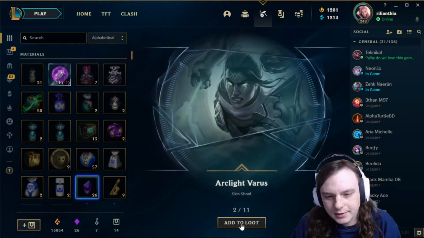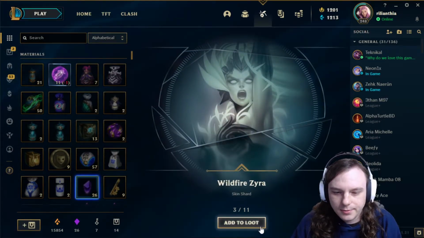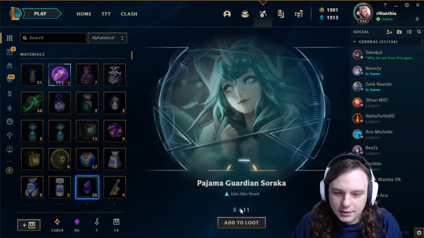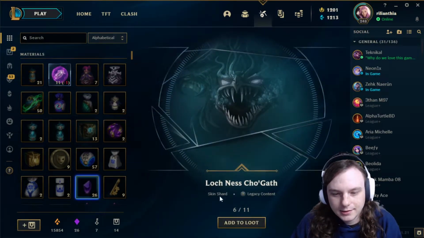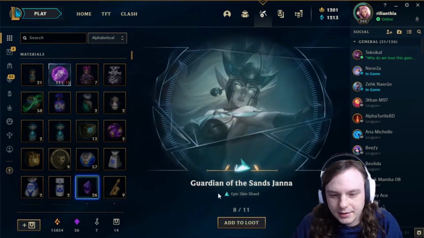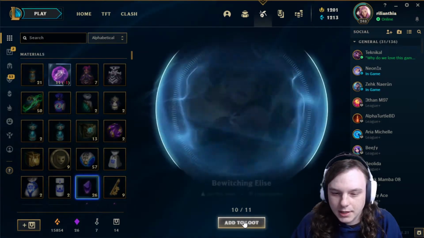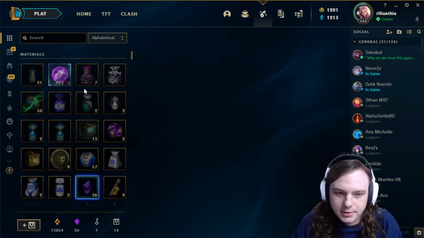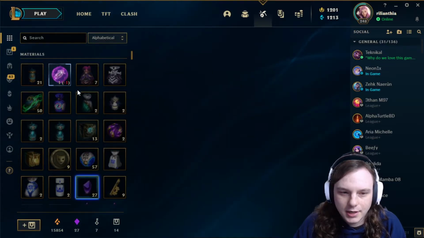Sentinel Rengar. Arclight Varus. Wildfire Zyra. That's a spicy one, but she's my permaban. Dryad Soraka. Pajama Guardian Soraka. This game's telling me I need to play Soraka. Loch Ness Cho'Gath. Count Kassadin. Guardians of the Sands Janna. Toy Soldier Gangplank. And Bewitching Elise. And one more gemstone. Then we got one more orb. What do we get? We got a Mecha Aatrox.